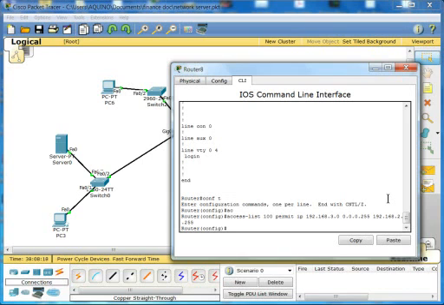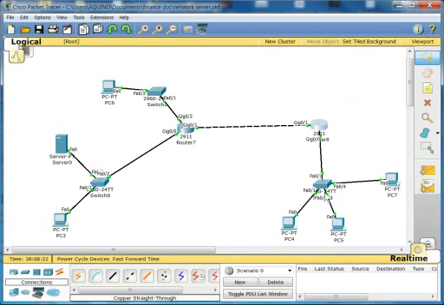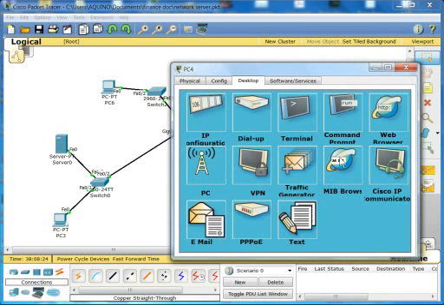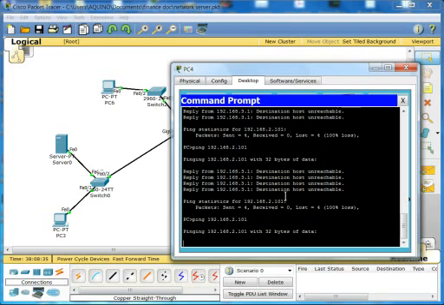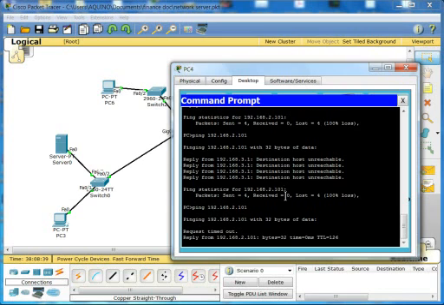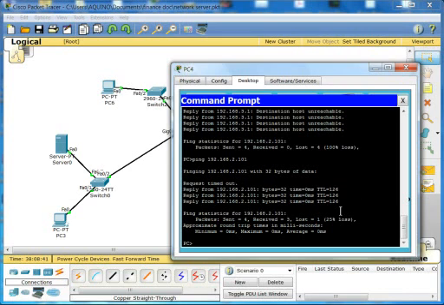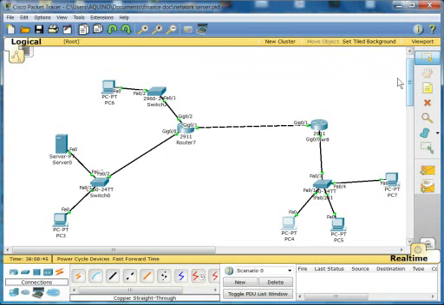And the access list is already applied. We shouldn't need to apply it again because it's already applied. We're just going to test if now we can ping PC6. Now timeout the first one and the other ones work. Now we are able to ping PC6 and any other PC that we include in the 2 network.